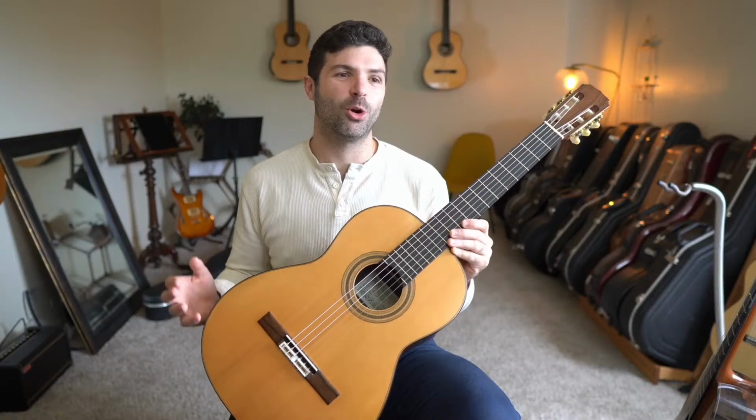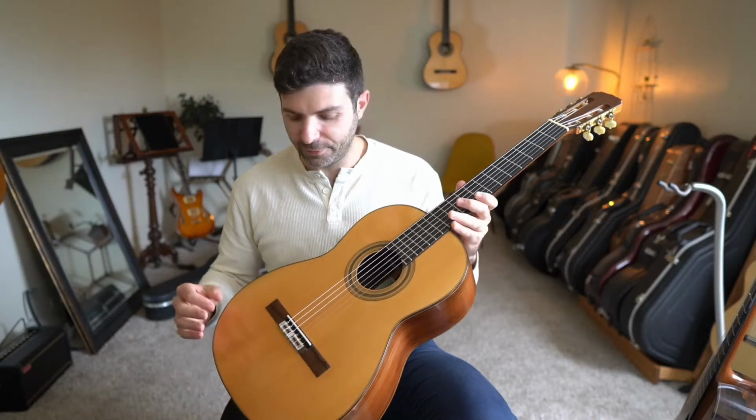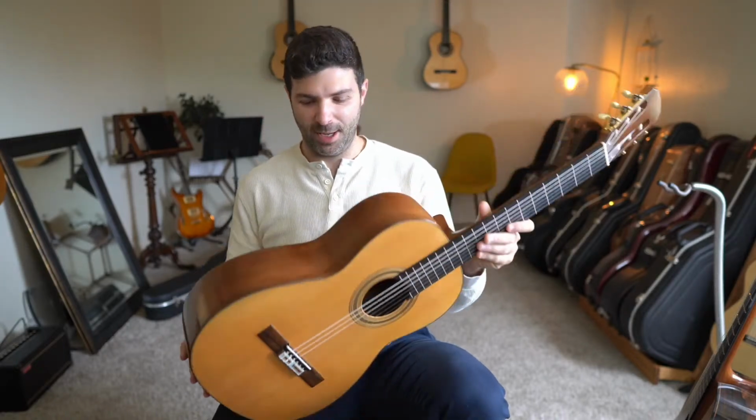It has this charm to it. It's very lightweight. It's a very low main air resonance. And all the different details and appointments on this guitar are very classy. And I've been really enjoying playing it.